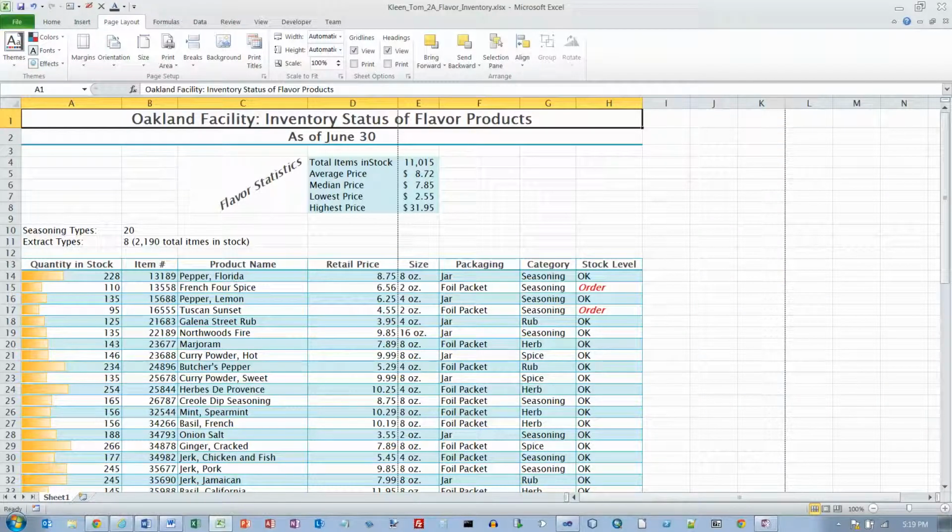And in the Page Setup group, again, choose Orientation, and we want Landscape. Okay, and you see here's the page border right here. It's still going to be a little bit too wide.